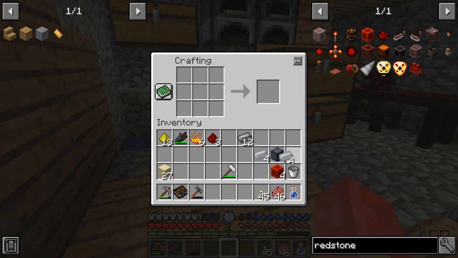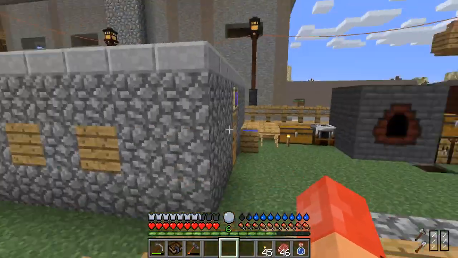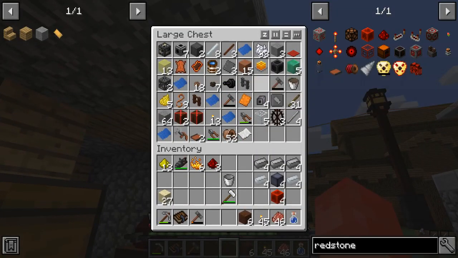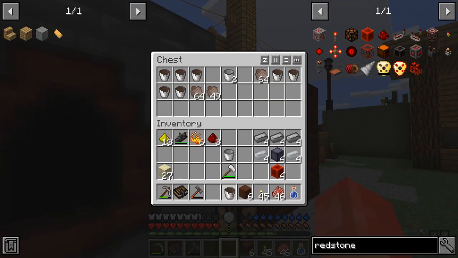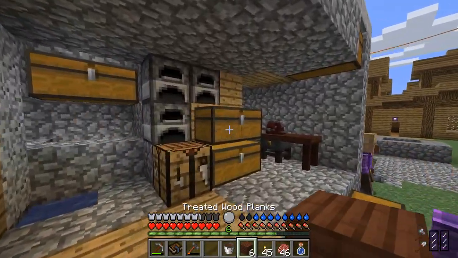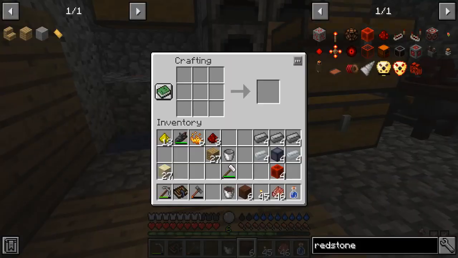Let's go ahead and organize this. So steel across the center. All right, what do we need for the bottom? Oh, yeah, treated wood. All right, let's go ahead and see if we got some of that. We got 6 treated wood. We might need a little bit more, so let's go over here. Obviously, get a creosote bucket. Let's get some wood up in here, and let's go ahead and make our treated wood.